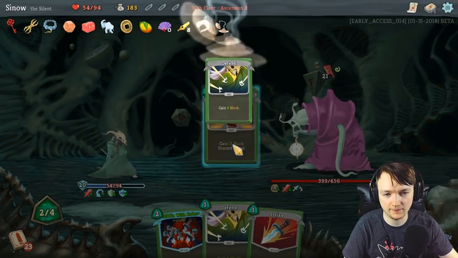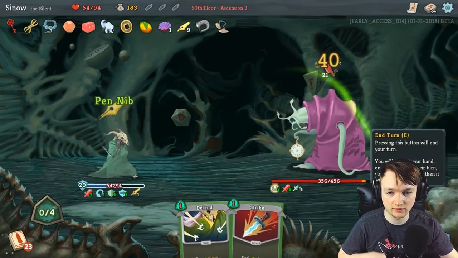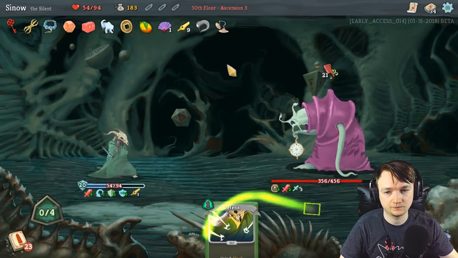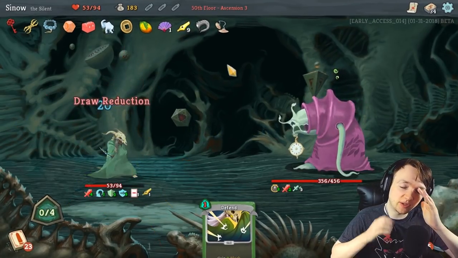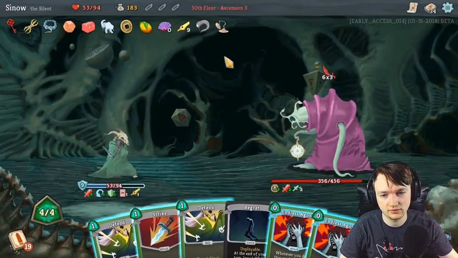I think that's good enough, right? And then I want to riddle with holes because that's one of my biggest hits that I can do, you know? It's a shame actually that I couldn't pen nib that. A deck based around finishers is terrible against this guy. Ugh. Okay, 18.